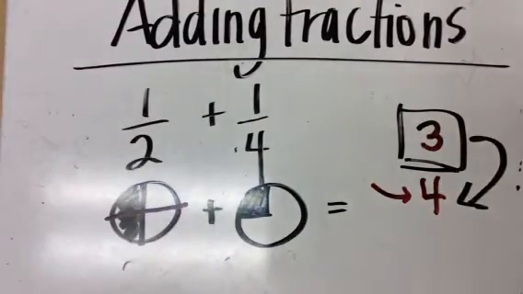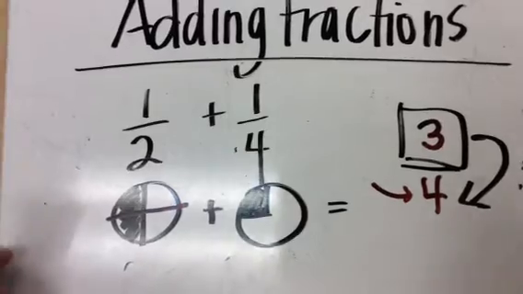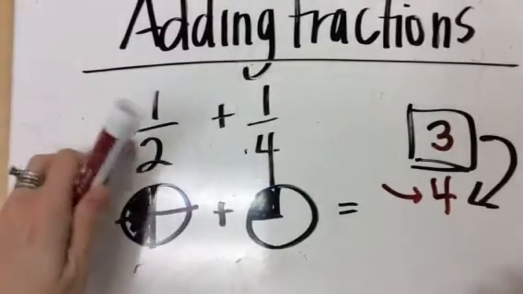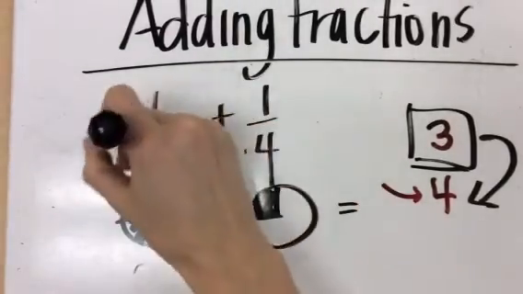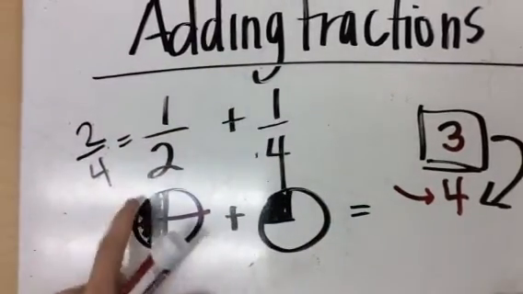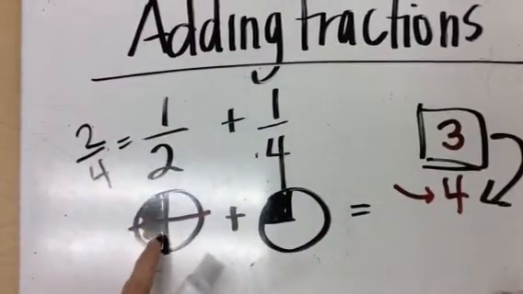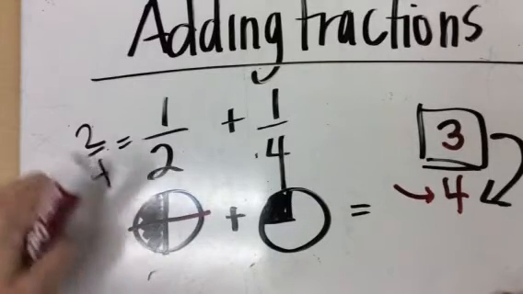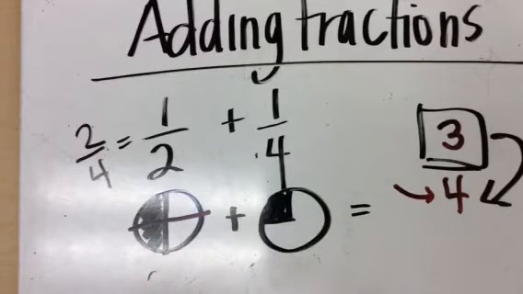So how do we actually do that? We do that by making a common denominator. So for example, in this case, we changed 1/2 into 2 1/4 size pieces. So I just represent this a different way, but I don't change the value of it. I just represent it differently. So let's look at a couple examples.